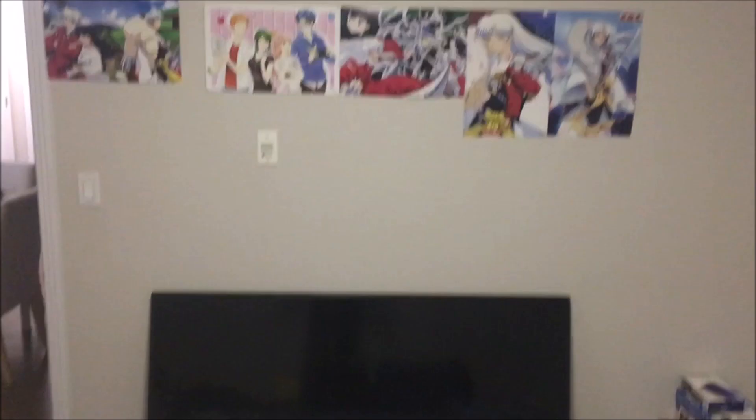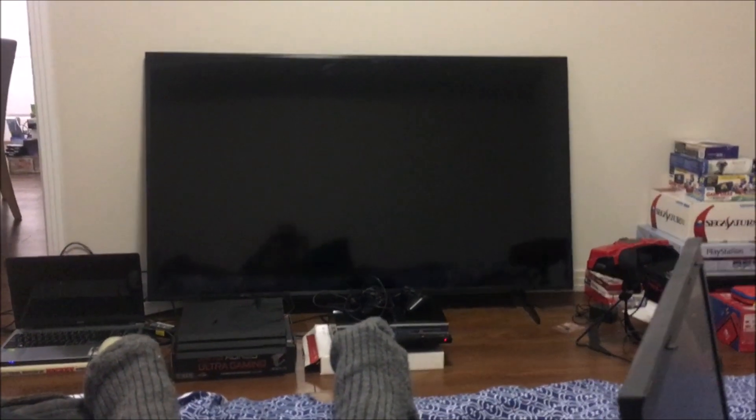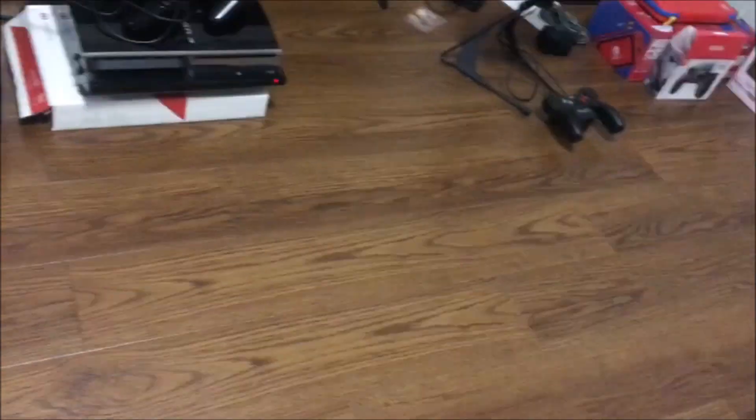Let's move on to the game room, which also doubles as my bedroom. I'll show you the view. I sit down right here and this is where I game. One of my friends makes fun of me for having a 4K Sony Bravia on the goddamn floor, but it's comfy as fuck. One thing I hate about this TV is the Android apps and all that shit. It takes an eternity to turn on. I don't use any of those apps — I just connect my Acer Aspire via HDMI and it looks great, running Windows 8.1.